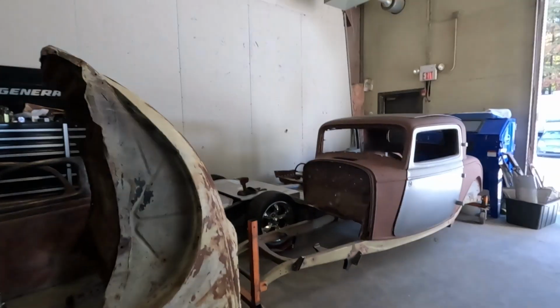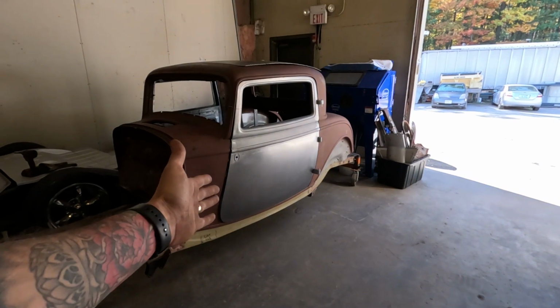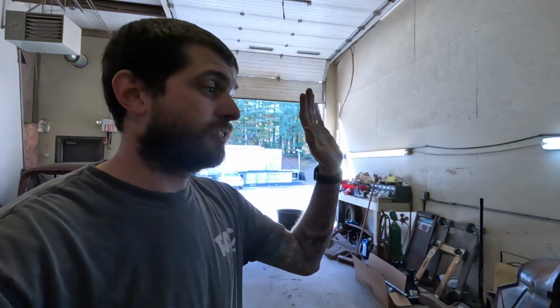The reason I'm working on it at nights is because I technically already got paid for most of this work, so I gotta sneak it in at night. But I'm really excited to work on it because it's not just patching a panel. It's doing something. When you're patching a panel, yeah, it looks like a money shot when you're done, but I think it's kind of boring. Personally, you guys might not think so because you watch. So this is gonna be exciting, custom work. I like that. In this, I just gotta start patching stuff, and we'll get it blasted halfway through, and I'll continue afterwards because I just gotta start moving on this.